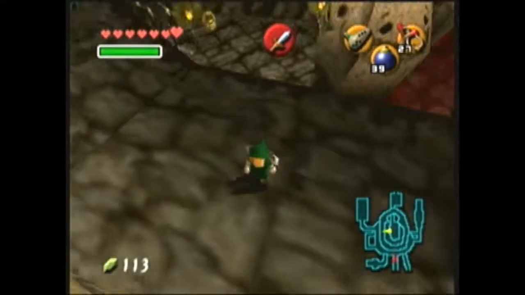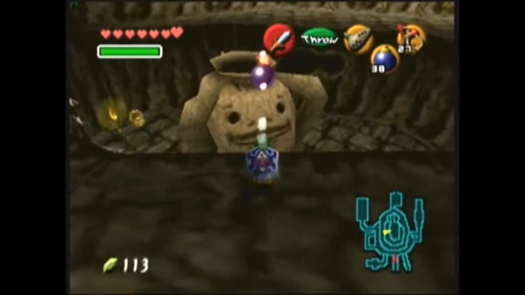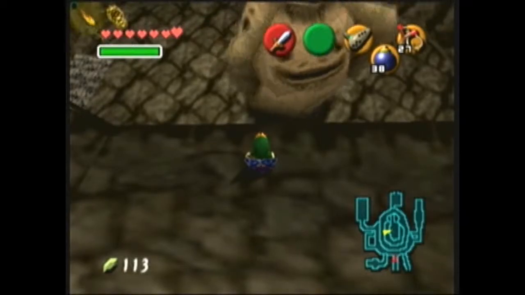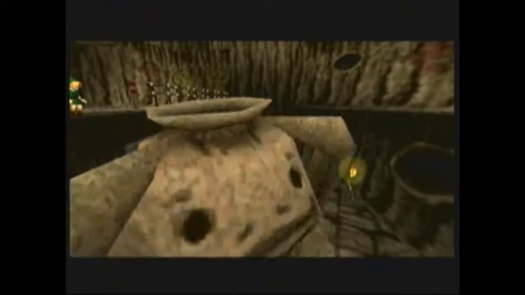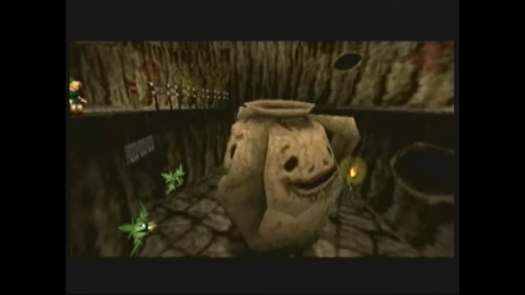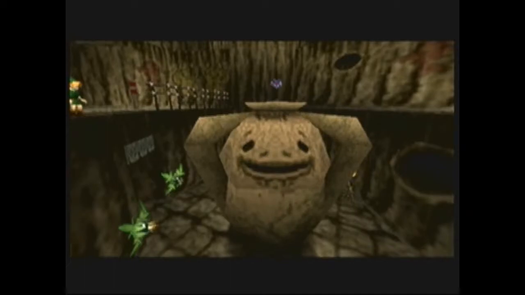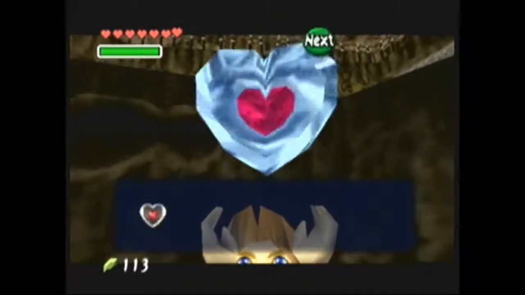In that cauldron, or pot, or whatever it is, there's a heart piece. What you need to do is throw bombs in it. I'm really not sure how to time this, but it needs to land on that happy face, and then you get the piece of heart. I just don't know how to time it, but I managed to get it the first time. I was expecting to have to off-screen it. Convenient.